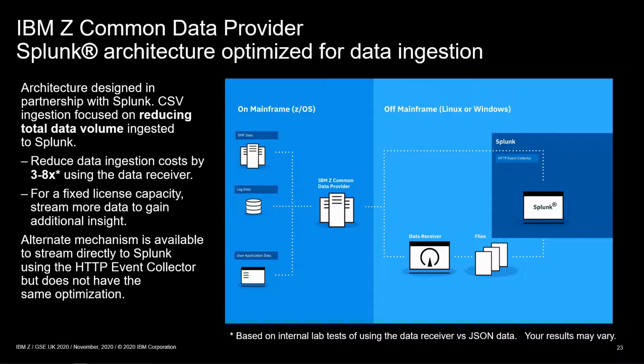But Splunk has largely historically charged based on the amount of data that's been ingested. So if we have all of this extra metadata in the JSON data flowing across, it just explodes the amount of data going into the platform. Using our data receiver and CSV, we can reduce that by roughly 3 to 8 times, depending on the type of data that's flowing in. And for our customers, it's really one of two benefits. If they know that they just want to take security records and some CICS in z/OS Connect, we can reduce that data volume 3 to 8 times, depending on the records. Or if we have a fixed license capacity for IBM Z, say 300 gigabytes or a terabyte, we can send that much more data from different data sources to provide insight and value into IBM Z.